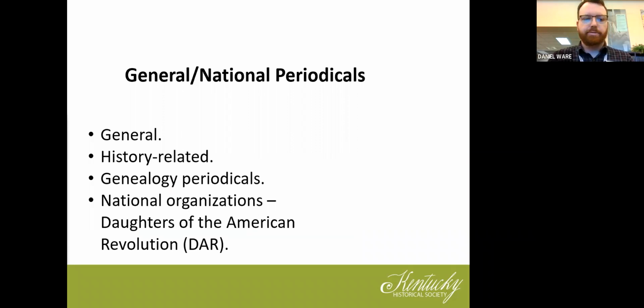Okay. And then we do have the general, national level periodicals. A lot of these are going to be more history related, like American History, or American Genealogist. I see a lot of titles with something genealogist in them. In this area we also have things related to some national organizations, such as the Daughters of the American Revolution. And looking around through there, when it comes to history related, we have some that are just about the Civil War or related to that. So that's kind of what you're getting when you're looking in these types of periodicals.